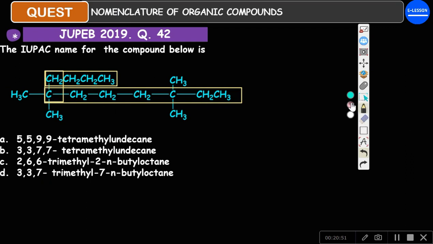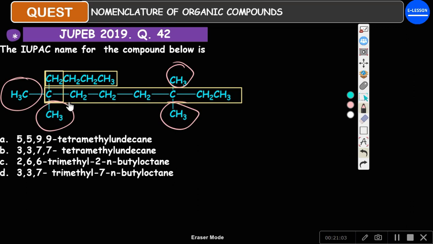Is that okay? Now, how do we number? Are we to number from this side or to number from this side? Now, it means that each of these ones you see here are what? Substituents. True or false? True. Now, are we to number from this side or to number from this side? According to what you know, when you are numbering, you should always number to the side that will get to the substituent first, right? Or easily.